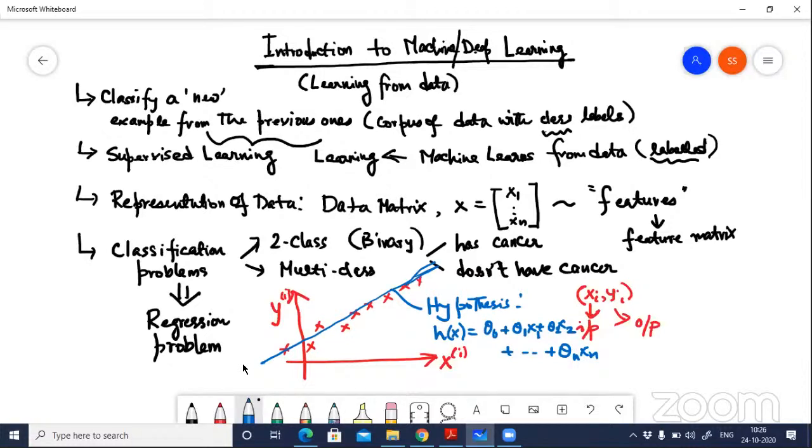Now, if you really want to write it in a more compact notation, you could think of this as theta transpose x. I hope you are exposed to the basic concepts of linear algebra, right? Which means there is a theta vector which is from theta naught to theta n, and then there is an x vector which is the data vector which is from 1 to xn. Now, how do you know how good your hypothesis or model is? It actually depends explicitly on how well you can measure these coefficients of your regression model. And you can see there is this term theta naught, which is nothing but the intercept.